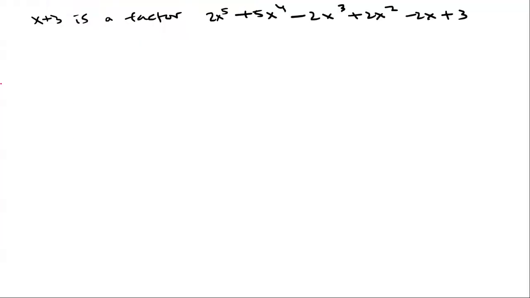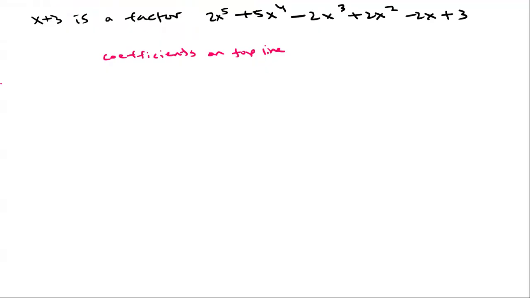So what I'm going to do is put the coefficients on the top line.